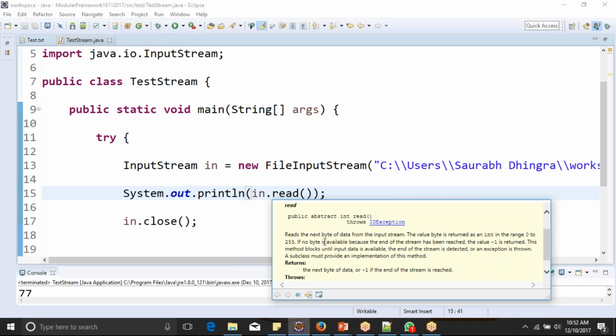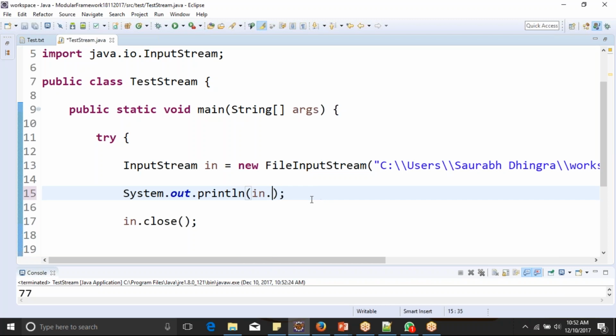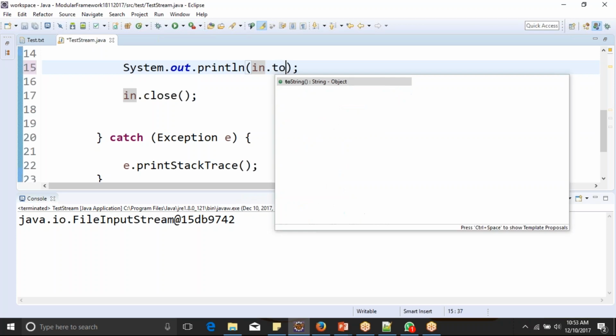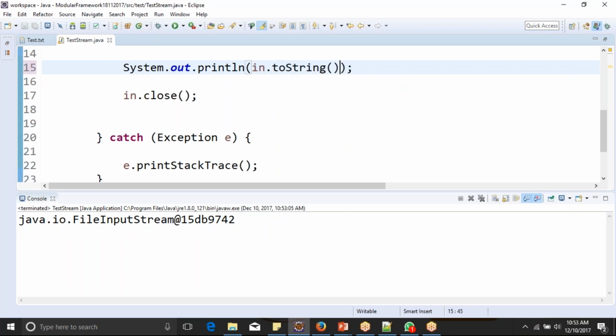So it will give you the next byte like this. If I directly try printing this, let's see what it prints. So it is printing the object, and I'll convert it into string.